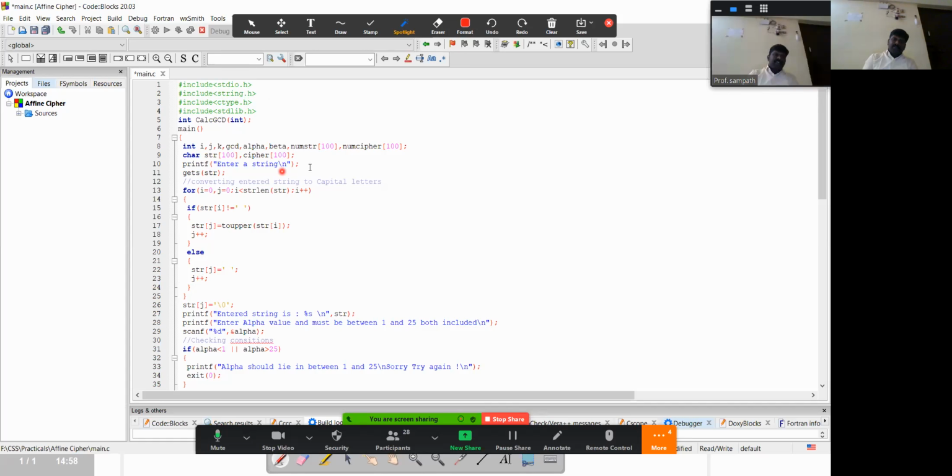we have covered the declaration of the header files, then the declaration of the variables, then getting the input from the users, and how to convert lower case characters into upper case characters. Whenever it reaches the J string which is equal to the end of string, this is a marker used to represent the end of the data or end of the string.